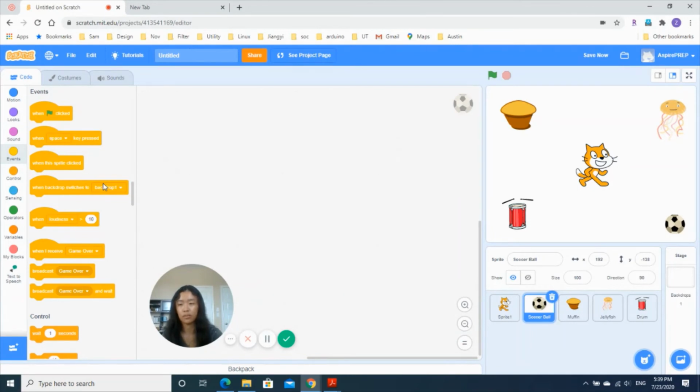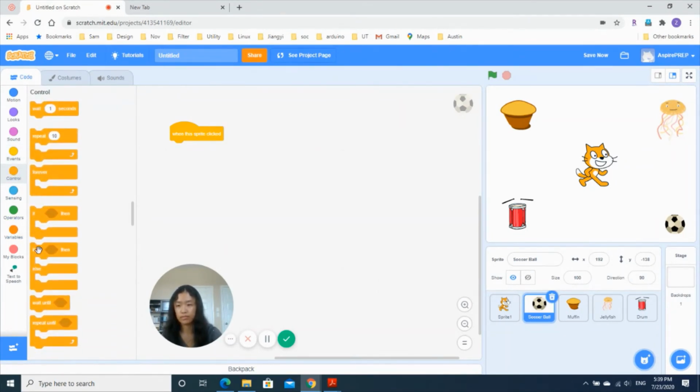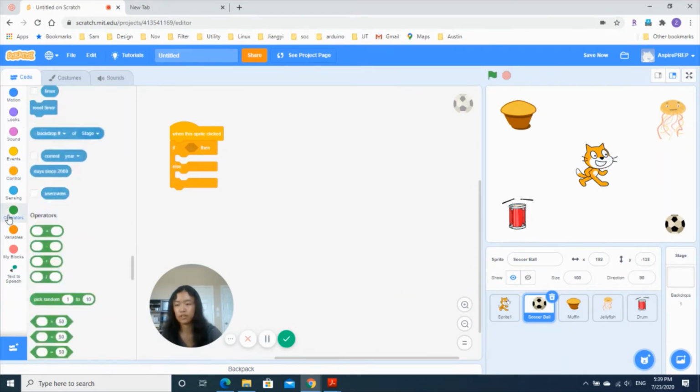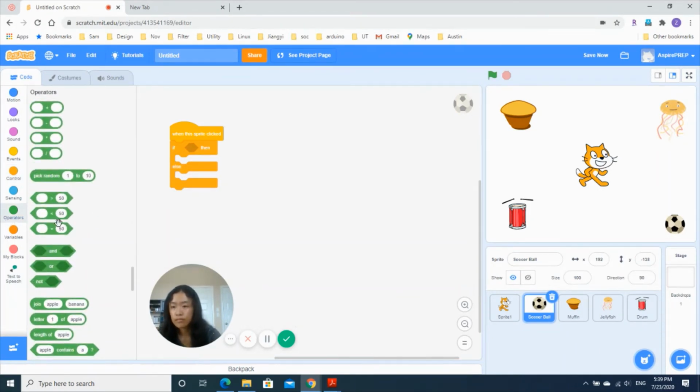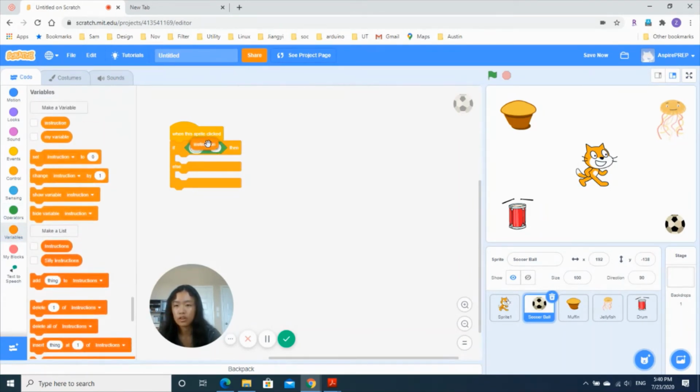So press the soccer ball, and when the soccer ball is clicked, we need an if-else statement. If instruction is equal to the ball.